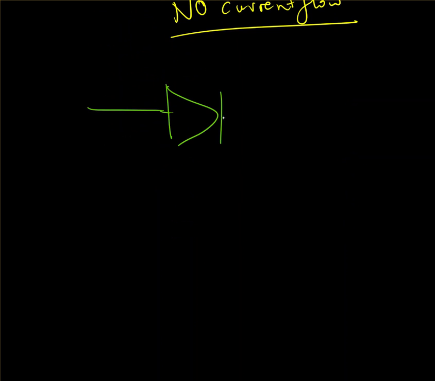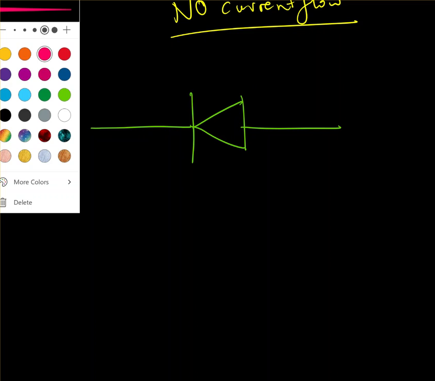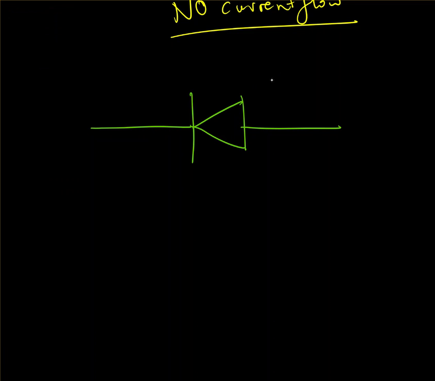Here is my diode. Actually, let me mix it up on you a little bit so that you're not always visually having the arrangement the same. Here's my diode. I've simply drawn it pointing the other way. So now the bar is on this side, the triangle's on that side. Let's put in some voltages here. So now I'm going to put 0 volts here, and I'm going to put minus 2 volts there. So pause the video and think about whether that is going to be forward or reverse biased.